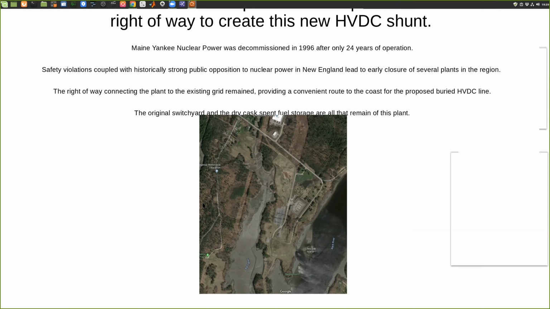Anyway, back to the transition from land to sea. Here you've got an area that was already environmentally impacted very intensively and restored to some level. But the environmental impact of now burying underground and making the transition to the ocean is going to be really minimal. Nobody wants to build a golf course or a country club down here on the water because there's a bunch of spent fuel stored there too.